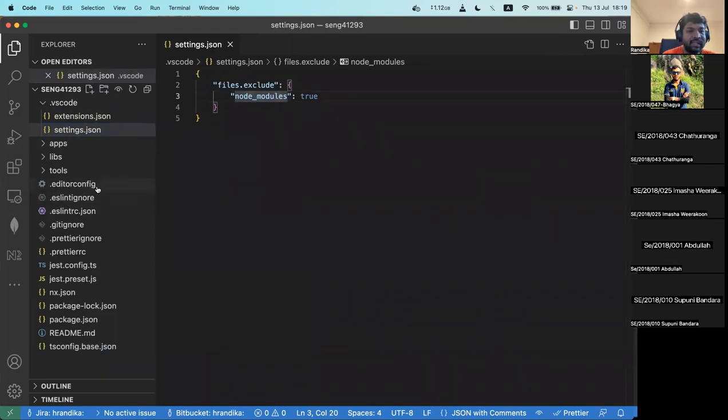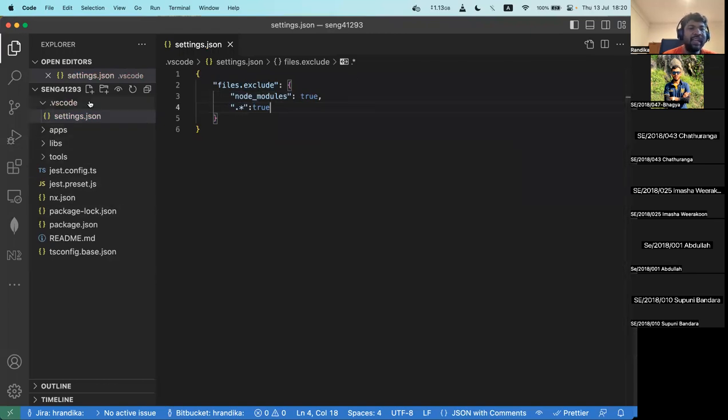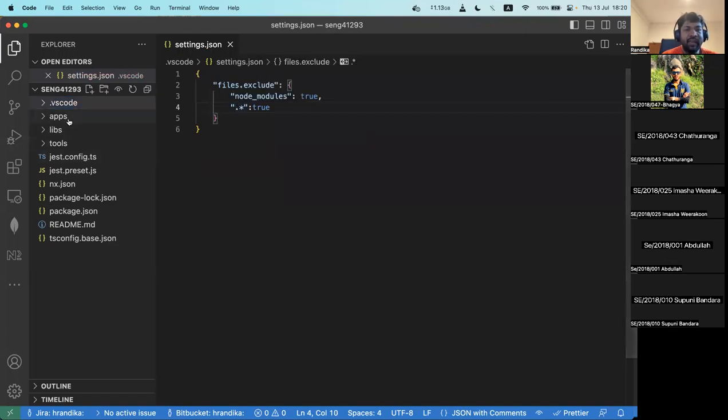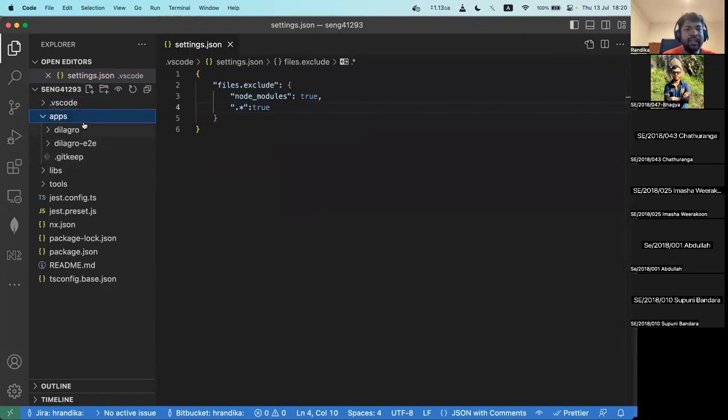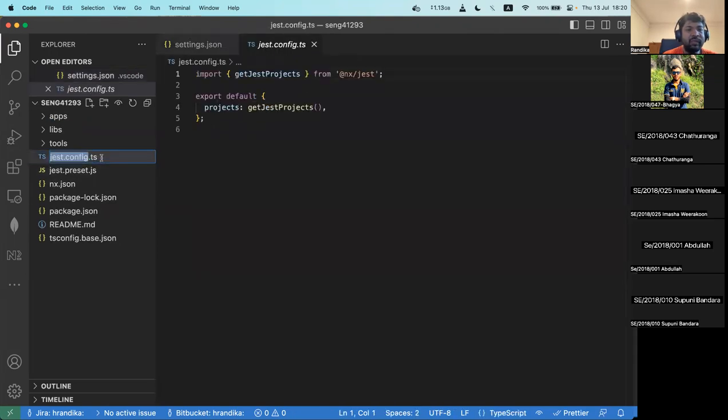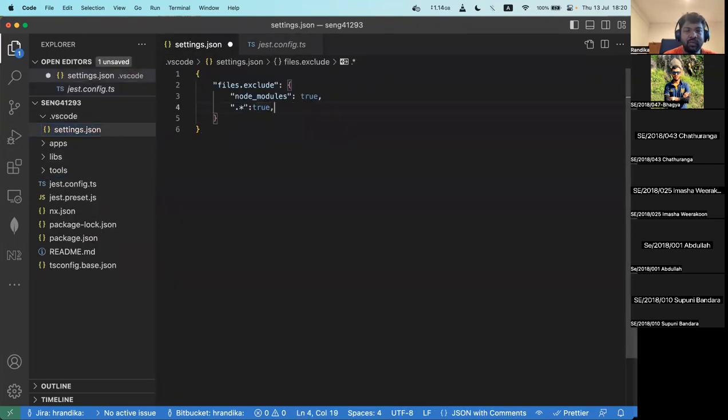The same goes for these dot files that I have. I don't need these to be seen in here, so I can add another pattern. I would say anything that starts with a dot should be hidden. There you go. Anything that starts with a dot magically disappears. But be careful, some important files might get caught along the way, but right now I just don't need these things to be shown in here. I don't need these configuration files to be shown here as well, so I will exclude those things as well.